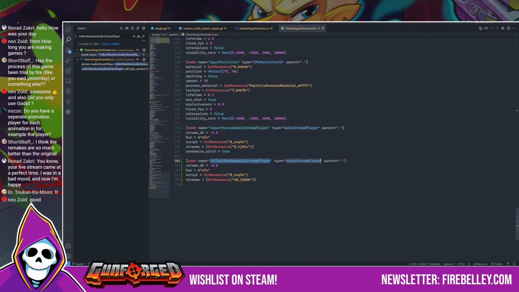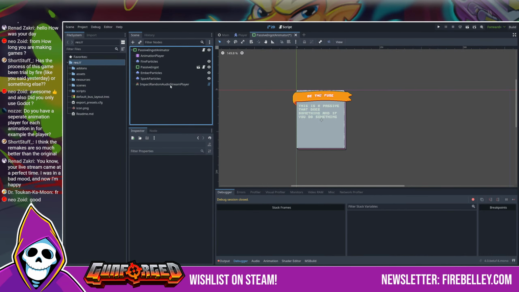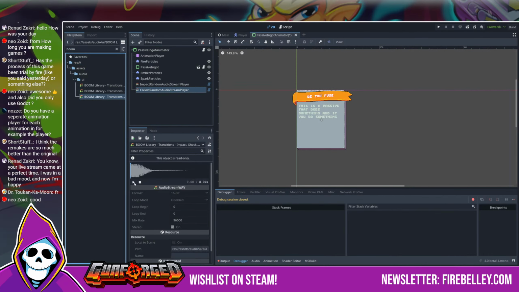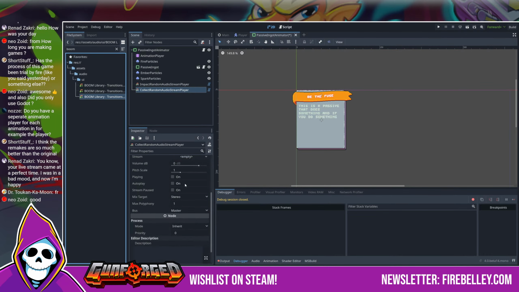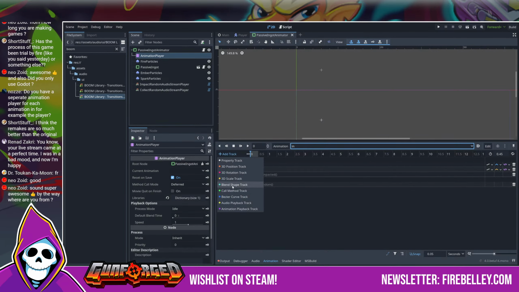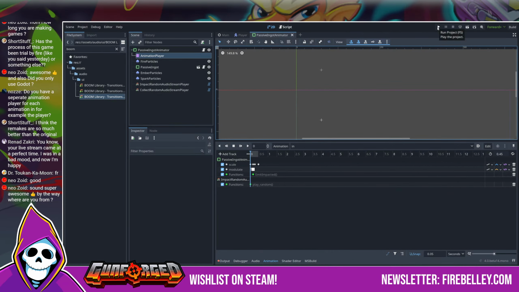Audio stream player. I'm curious, what happens if I just... It's only an issue when it ends up disappearing. You know what I'm saying? So if I do collect random audio stream player, I put that boom in there. Okay. Oh, I'm dragging the wrong thing. ID10T error. So we've got our collect random audio stream player. Let's go ahead and do this. Play random. Oh, wait, never mind, I don't need to do that.